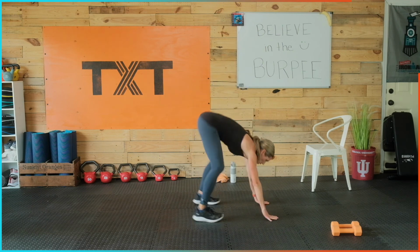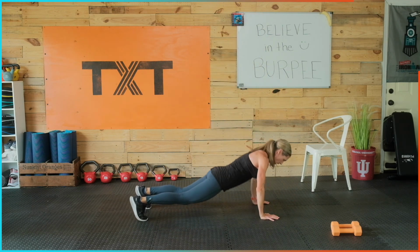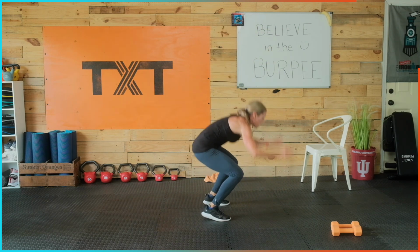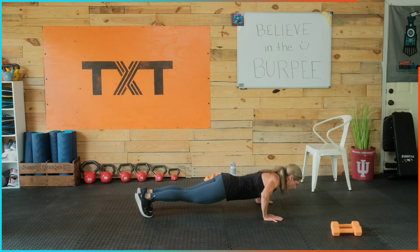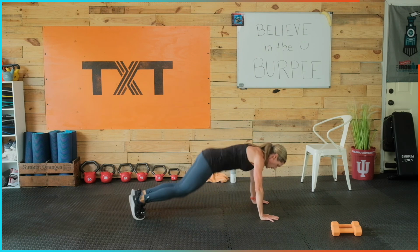Chest to floor. Here we go. All the way down. One, all the way up. Get those feet off the ground. And two, up. Good, come on. Three, and up. Four, last one, and five.